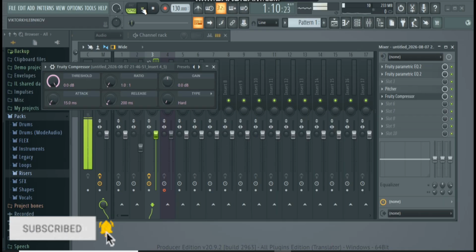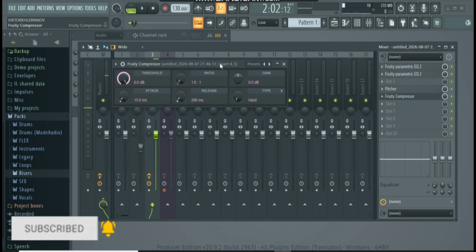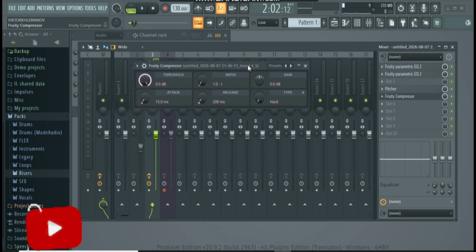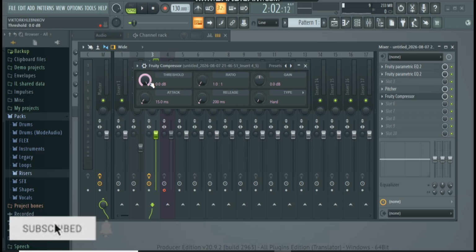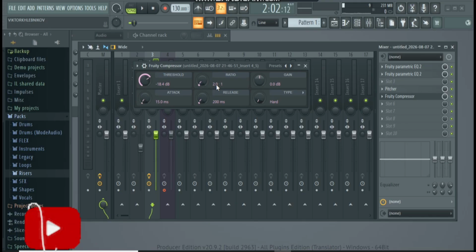So how does compression work? Compression squashes the higher part of that vocal, not so much. I don't know how to explain it. I have other videos that are explaining that, but just copy the settings I'm going to do now. What you want to do is take the threshold to probably around 18 dB and then increase the ratio to 2.0. What that technically means is any frequency that is above this threshold, the compressor is going to take it down by 2 dB. Okay, so this is what we have.